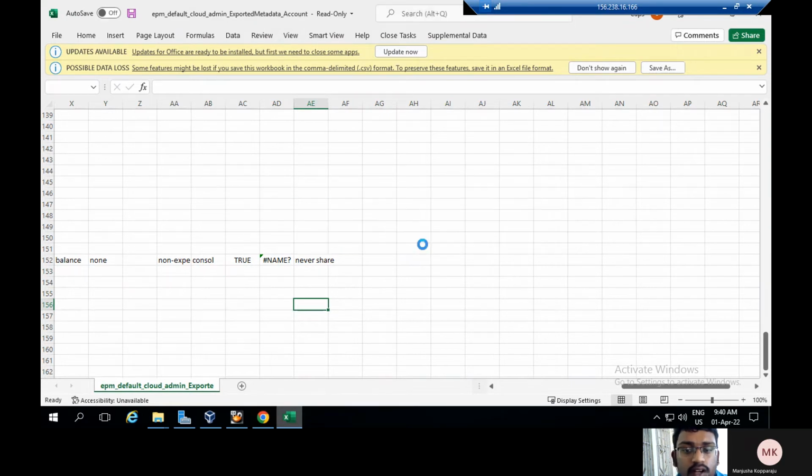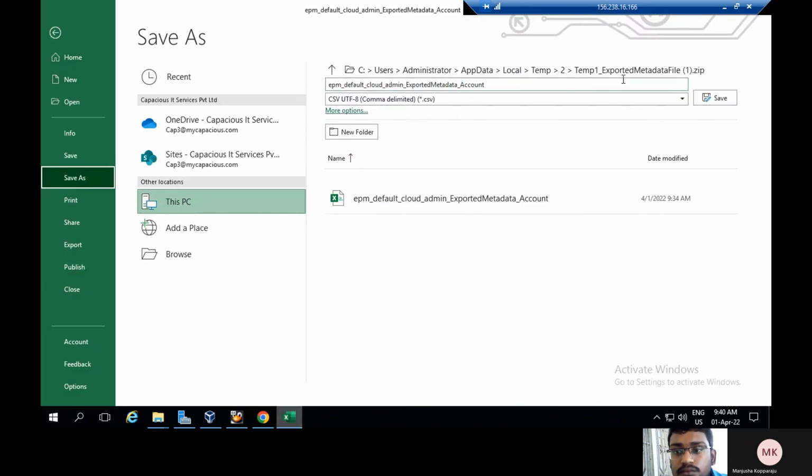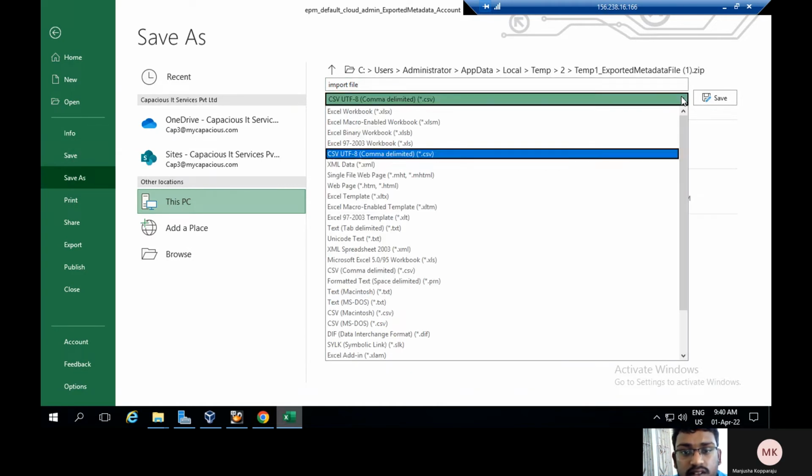The first file is read only. Okay, done. Its name is import file, and its type is CSV.